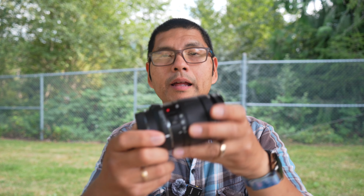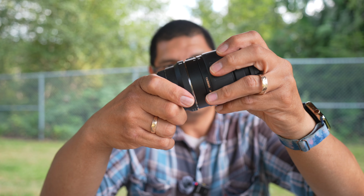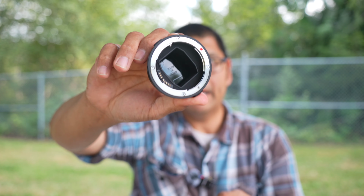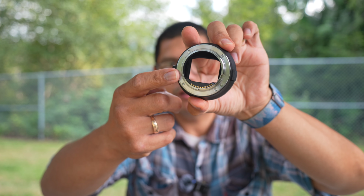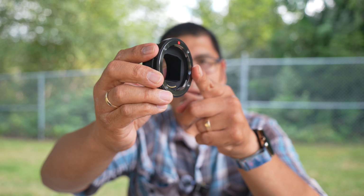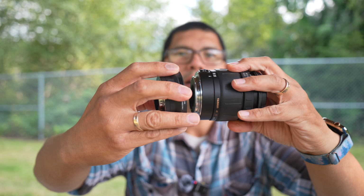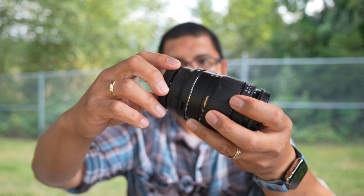We're actually not using this lens right here to record, but I wanted to talk about it because this is actually hooked up. And you may ask, well, why are you using Canon glass on a Sony body? Well, if you've got a Sigma MC11 adapter, and I'm gonna just pull this off right here. So I'm gonna pull this back. This actually unmounts, and this is the adapter itself. Pull the back off. So this is what goes into the Sony body. This is what your Canon lens goes into, and I'm gonna put that on right here. So it's got the red mark and red mark. I'm gonna line those up, put those in together, and then just put the back right back here.